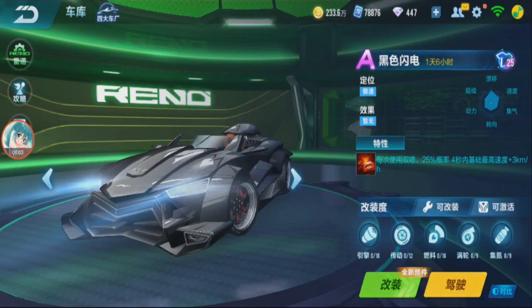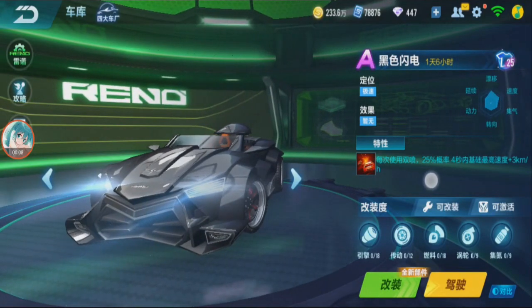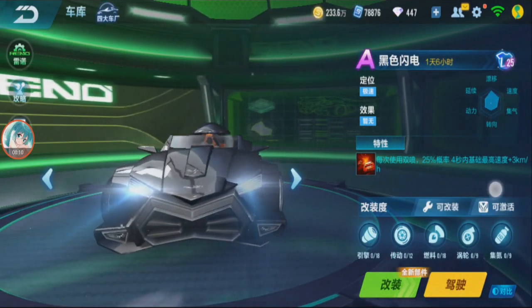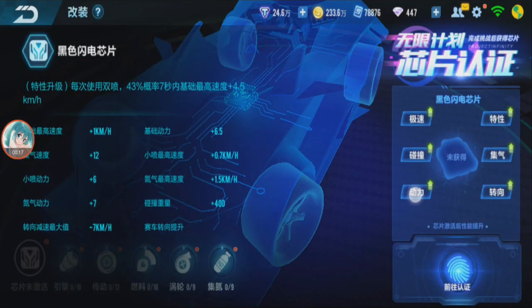Okay, I just want to check in QQ, eh? QQ, I somehow got this card trial, so I want to see what happens. See, 25% chance for 4 seconds, base max speed plus 3 km per hour. That's the original ability. With Infinity Chip. Eh? Why is it more here?